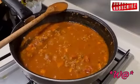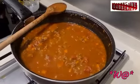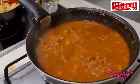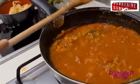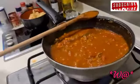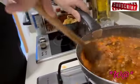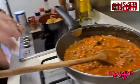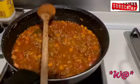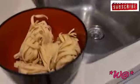This is almost done, guys. A few more minutes, maybe 4 or 5, then it's done. How's it looking? It's almost done. I think because it's not so watery already. Yeah, I think we can take it off the heat now. So this is what it looks like. It's done. And now I'm boiling the pasta.